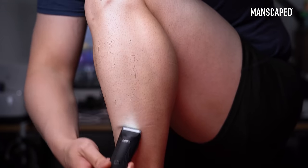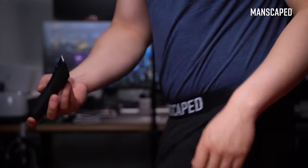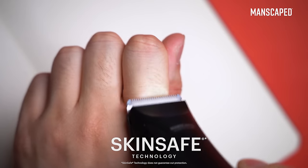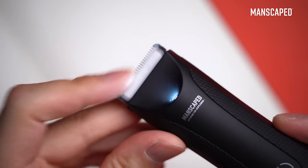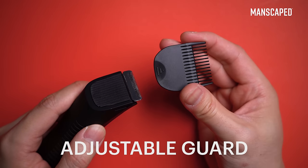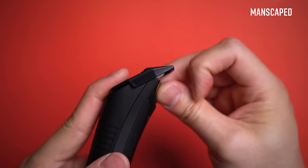It's especially great if you grow patchy bushes in the most visible areas, but let's be real, it's for this. With a 7,000 RPM blade combined with that built-in light, their skin-safe ceramic blades help reduce the chances of nicking yourself. Basically, as long as you go slow and steady, you'll be fine. If you have really shaky hands, they include a guard that ensures the blade and your sensitive areas stay socially distanced.